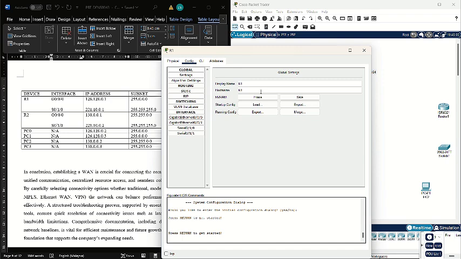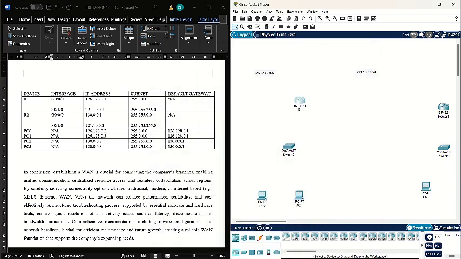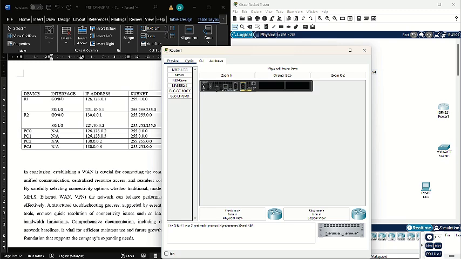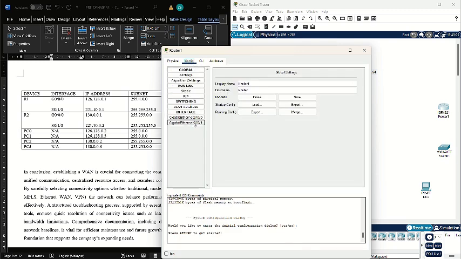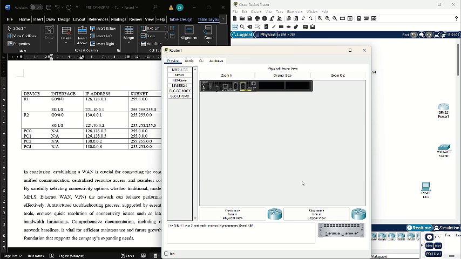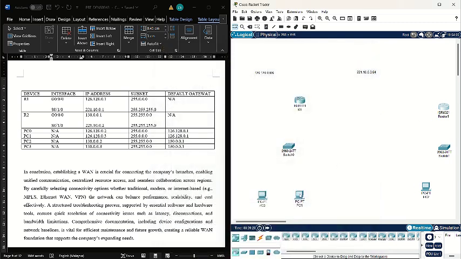And for router 2 we only have the gigabit, so we add the serial ports on.